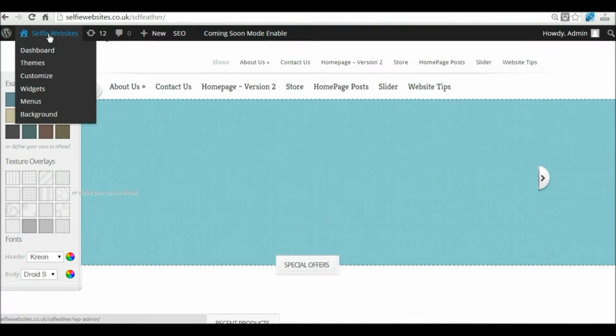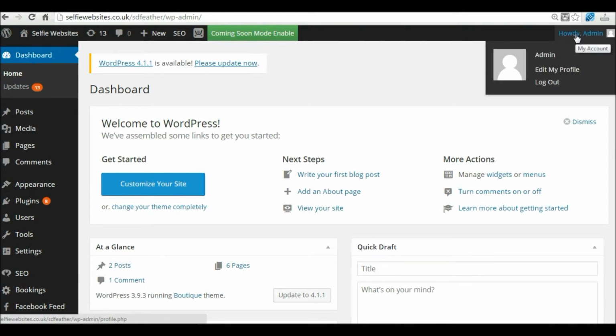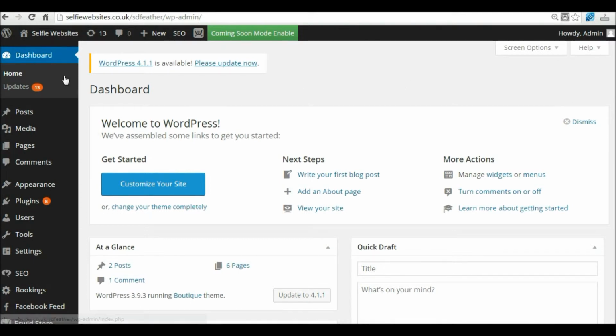Any changes you make happen in real time, so you don't have to wait days for any changes to take effect. As soon as you make a change here in the back end, it will take effect immediately in the front end of your website. The other thing I wanted to show you up in this toolbar, which is fairly important to make you familiar with from the start, is how to log out. So once you finish making your changes to your website, don't forget to log out of your website. That will just help to keep your site secure.